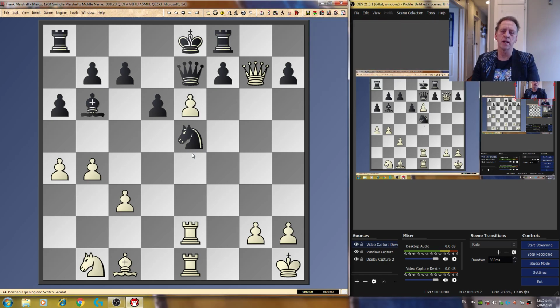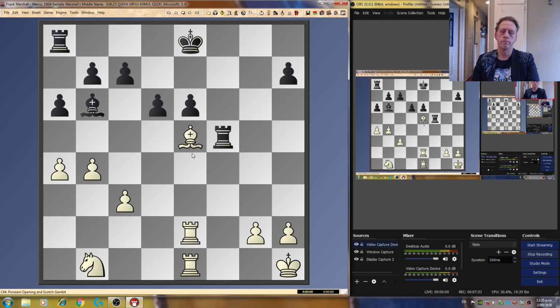So here we've got fe6, and now fe6, just wanting to swap off the queens, of course. So bishop h6, a wee bit of a surprise. One would think that white would now play rook e5, but I think the back rank will be a wee bit weak after that move.